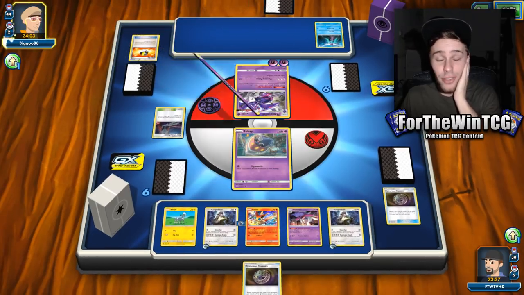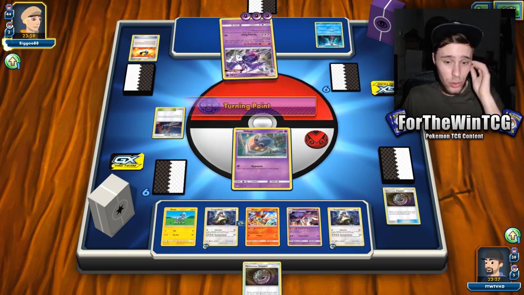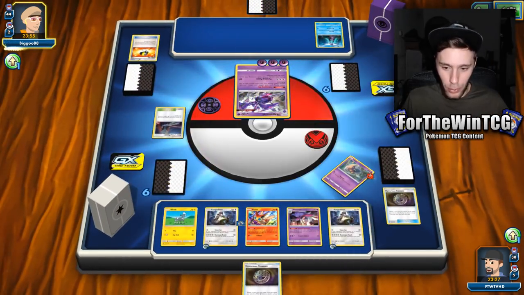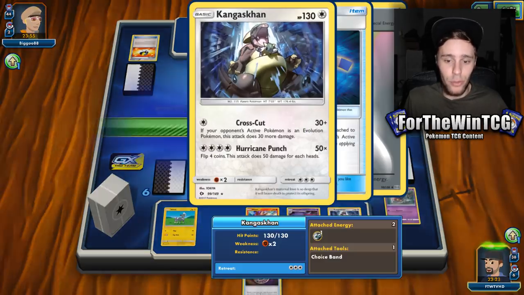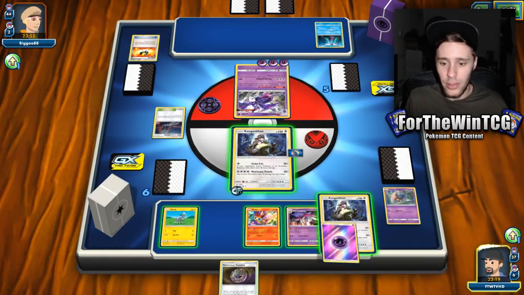Okay, so yeah, I did not see that coming. I did not think they could do that with just two cards in their hands. So now we're kind of in a troublesome spot, because we do actually hit 60 damage with Crosscut, because it does 30 more damage if they're in evolution. So we have that option at the very least.